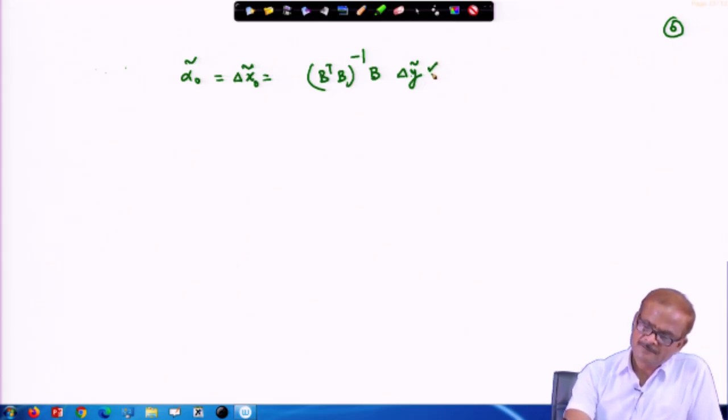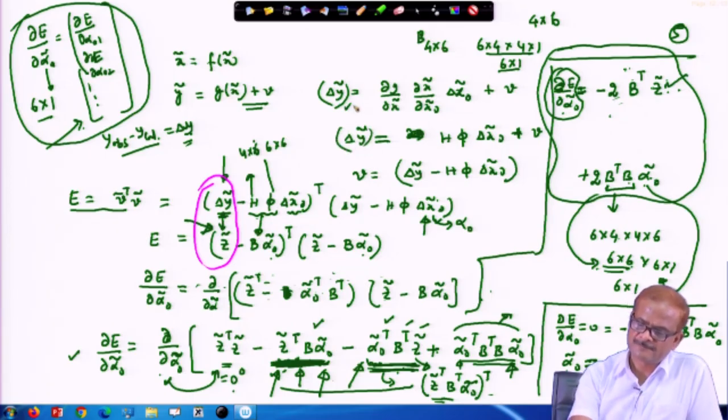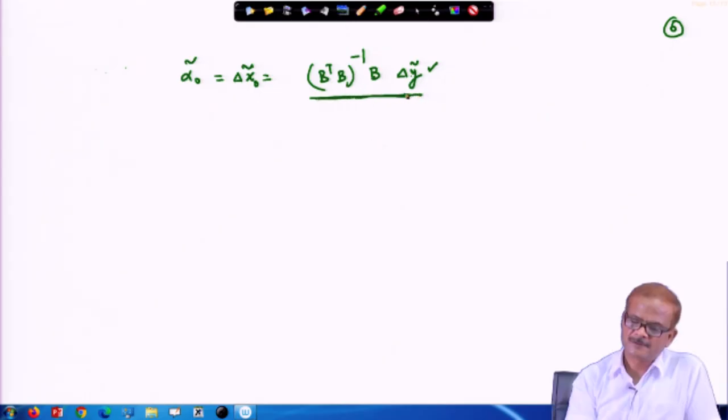At a particular instant of time, this is just for one data set, let us say. But if you have multiple data sets, at the first instant you have this available, then at another instant you will have this available. So, delta y 1 tilde, similarly delta y 2 tilde, up to delta y n tilde, and each of them can be represented in terms of delta x 0. The representation gets complicated in that case, but once you combine them, the result will be the same.